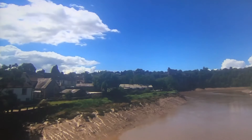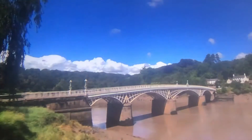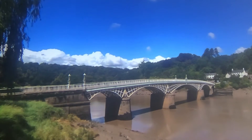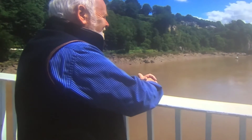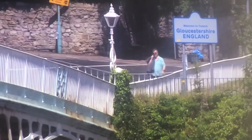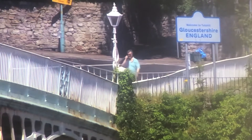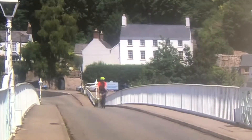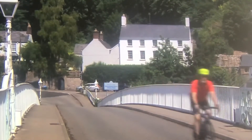The border lies in the shadow of lovely Chepstow Castle and is marked by this structure of beauty, the Iron Bridge. Built in 1816, it entrances John Burroughs. There are a number of border crossings over rivers between England and Wales, but this in my mind is the best one. There are beautiful ones like the Severn Bridge, and there are smaller bridges further up the River Wye and some in North Wales. But this bridge just has everything — it's the right sort of size, you can walk across easily into England or back into Wales. It's got beauty, it's got history, it's got world significance.